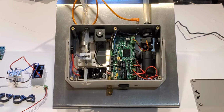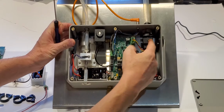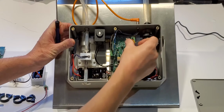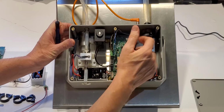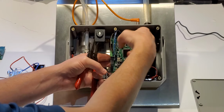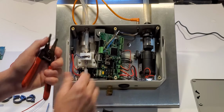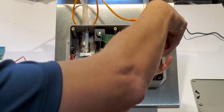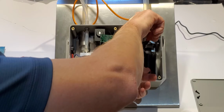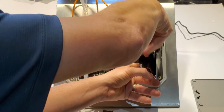Okay, so to change the pump, what I will do is disconnect or pull off the turbidity sensor. Just slides off. Okay. Pull that off to get that out of the way. Then we will need to take the board and lift it off of the pins. We can set that kind of to the side. We need to disconnect these clips. There.